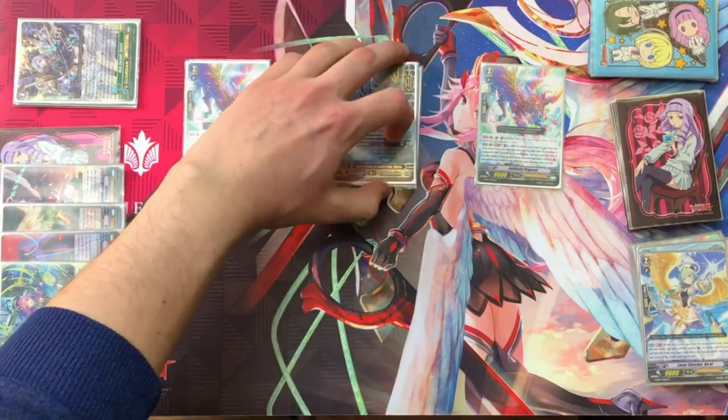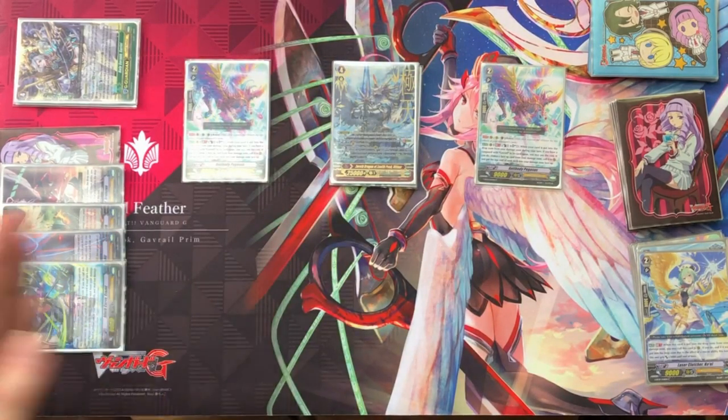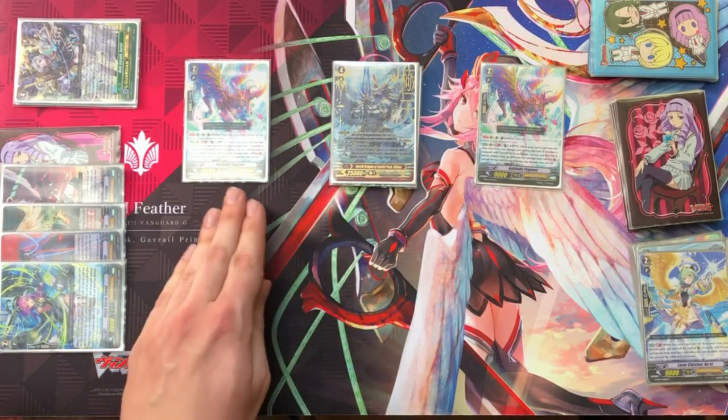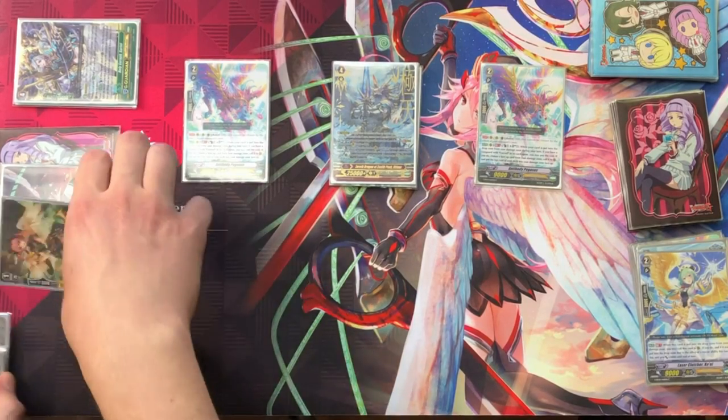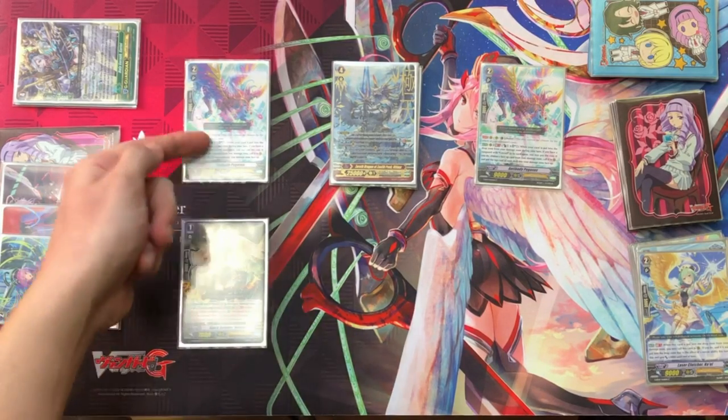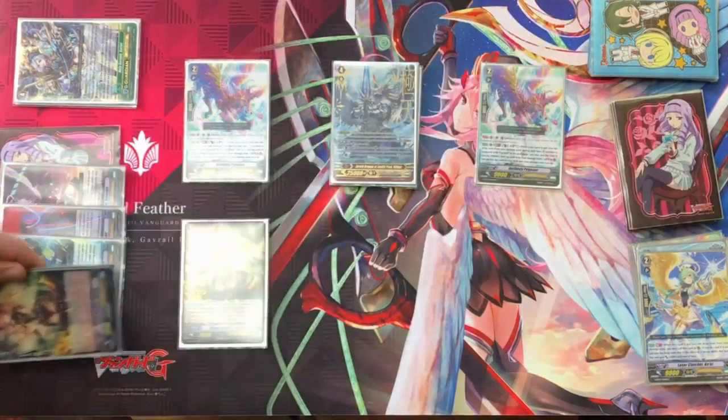If your Vanguard has Gavrail in its card name, which it does, we may pay the cost, and then you can choose a face-up card from your damage zone, call it to your guard face-up, and put the top card of your deck into your damage zone face-up. So, we're gonna take our Malik and call it right here. So that works like that. And now we can take the top card and put it face up.